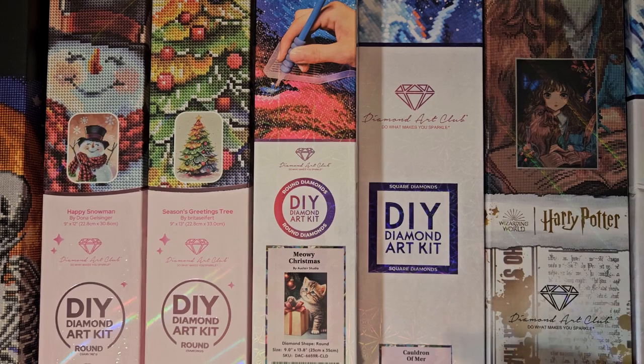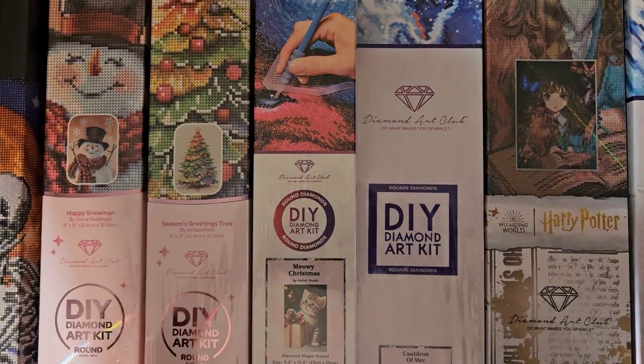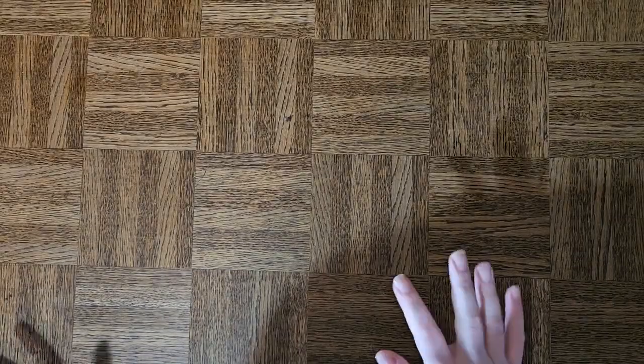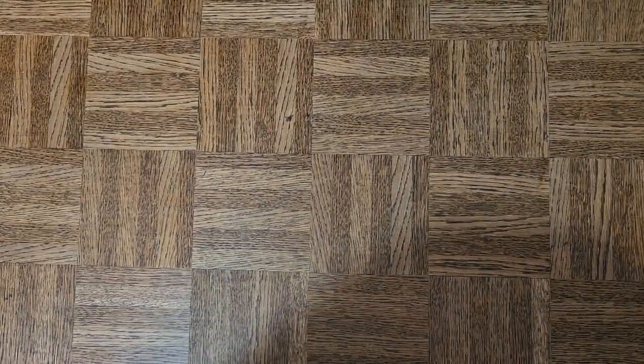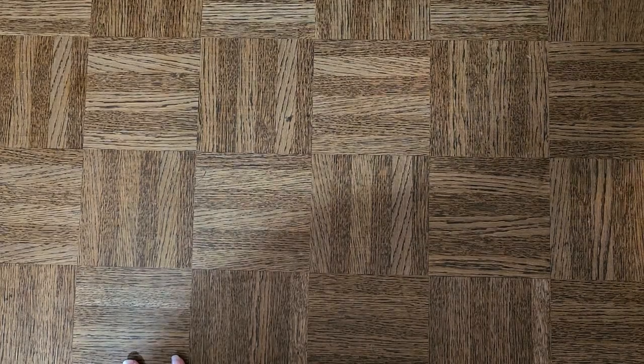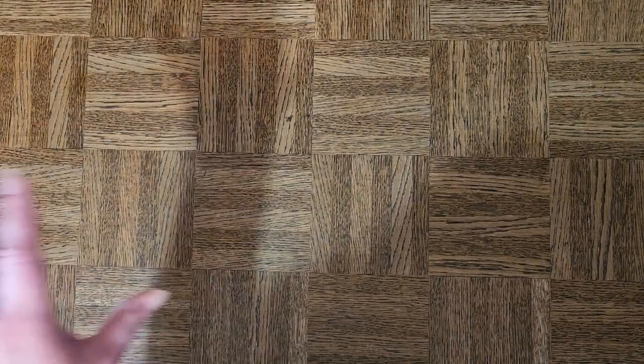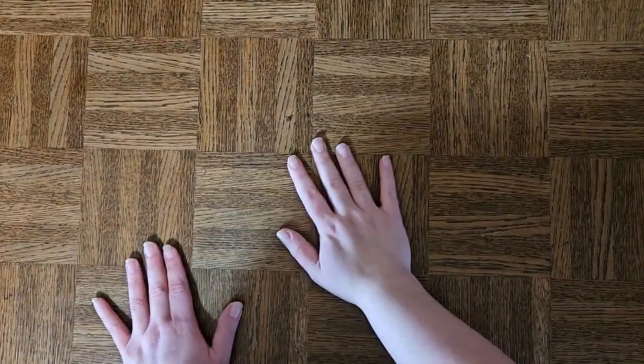So I'm going to move these to the side. We will move on to box number 4. We're making really good time, actually. Whew, okay. I know that was instant for you guys, but it was not instant for me. Gonna take a water break. Last tub. Let's go.